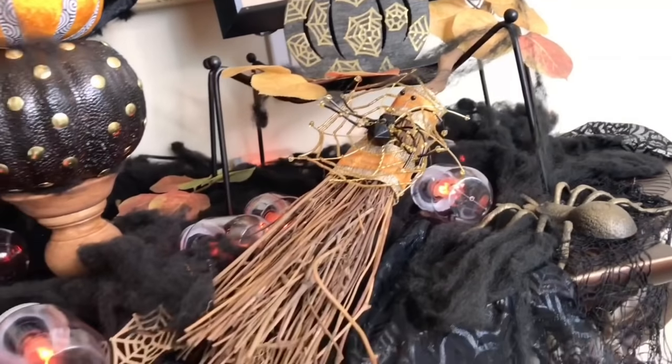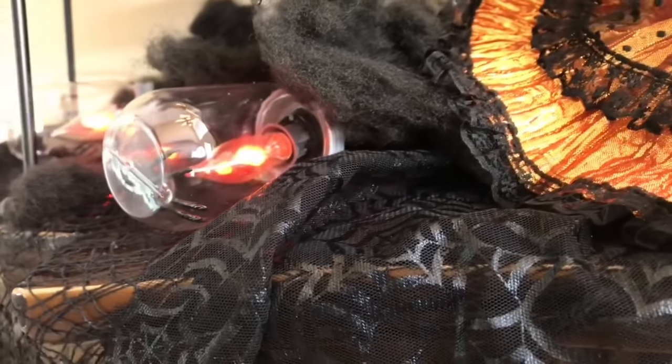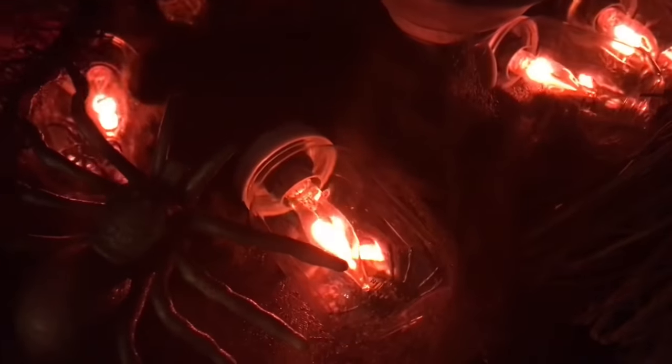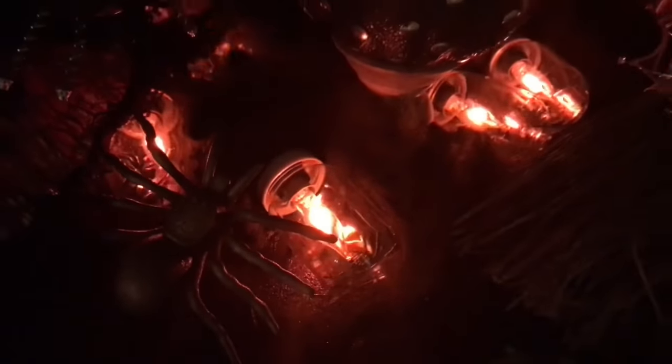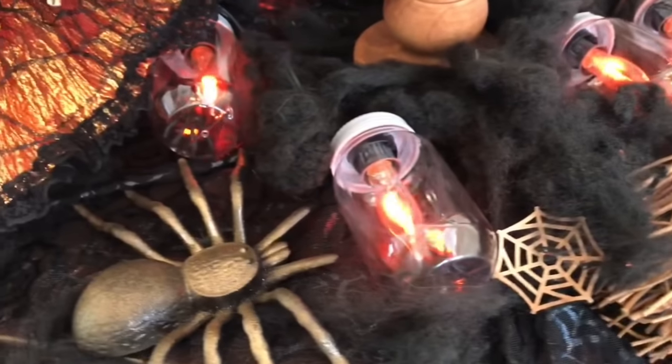I've also added some spooky spider webs to the base of the table and the cutest string of jar lights that you've ever seen. Inside, there are little teeny spiders. I got them at Target last year, and at night they are just so eerie. It's a perfect addition to this table. And then I also placed a few spiders around the table as well.